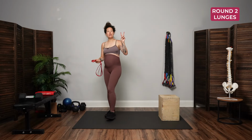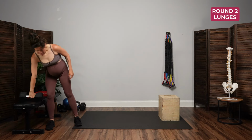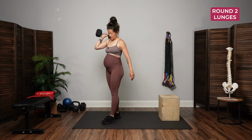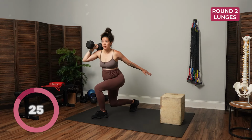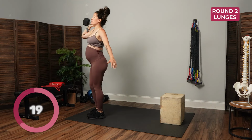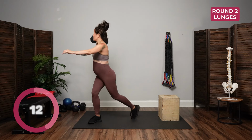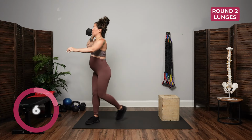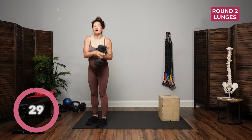Let's move into round number two to our lunges. So you're gonna grab the weight, just bring it to one side. And then we're gonna step back, alternating legs. Inhale to lower down, exhale, come on up, and then switch legs. Using your free hand to help you rotate in the upper body, so we're bringing belly to thigh at the bottom for that internal hip rotation. And switch sides.